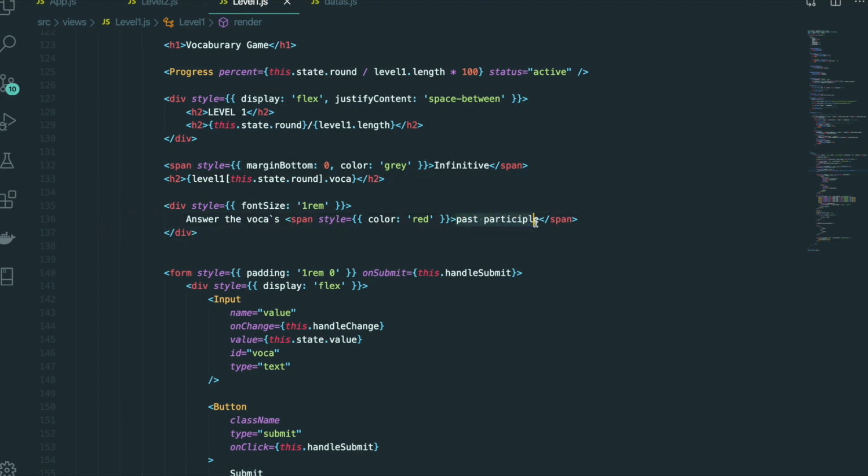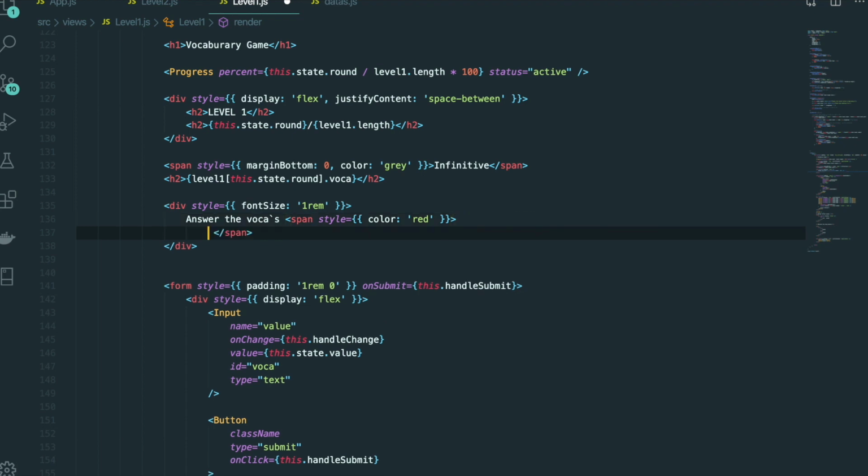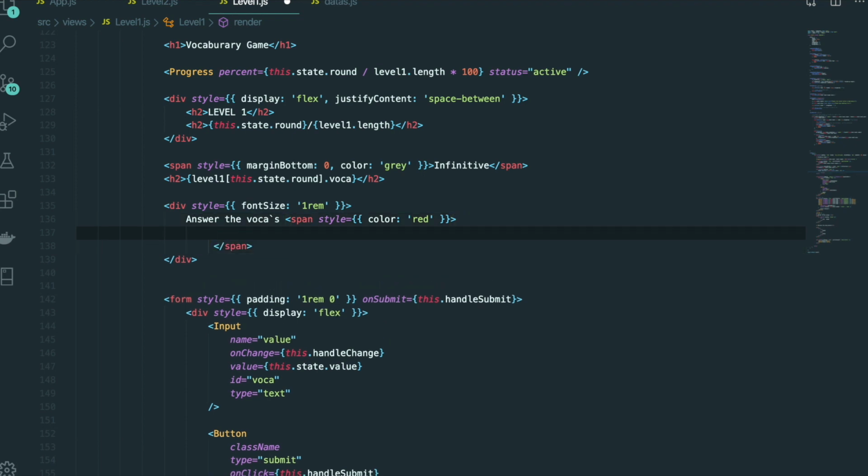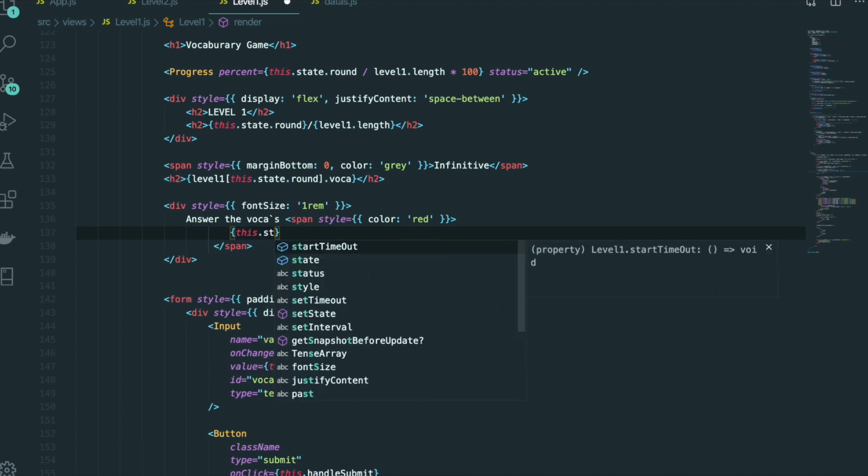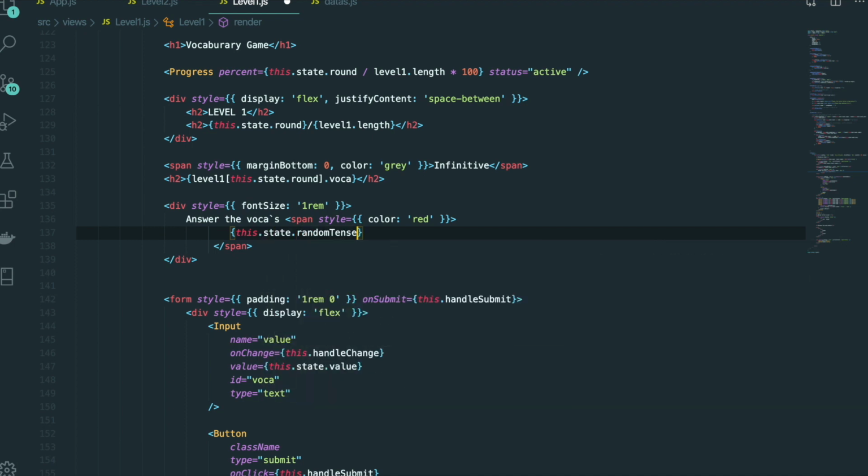And then for this part, now we did the hard coding for the tense, the random tense. So we need to put it like this: if this.state.randomTense is simple, then it is simple past.